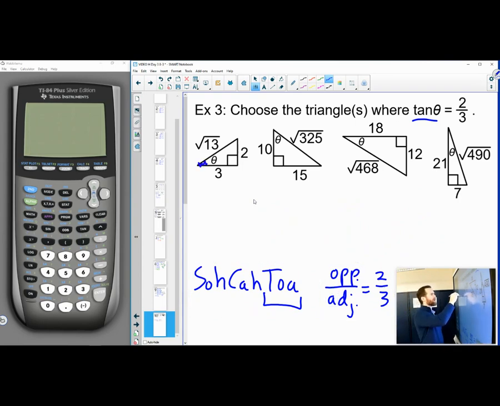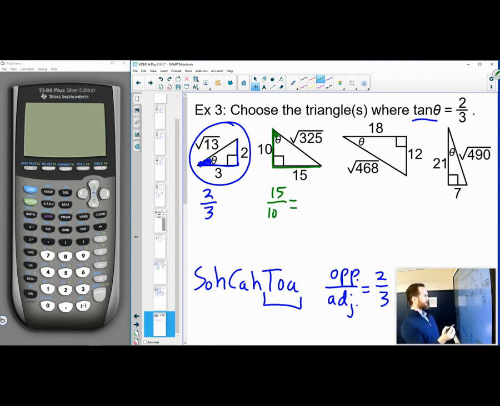In this triangle, theta is right there, and opposite would be 2, adjacent would be 3. So yeah, we get 2 over 3. So this one is good. We found one answer, but it does say there might be more, so we've got to keep going. Let's take a look at this one. We'll do these in different colors to help them stand out. Here's theta, that's our reference angle. Opposite would be 15, the adjacent leg is 10, so that's 15 over 10. We can simplify that, divide them both by 5, and we get 3 over 2. Okay, so that's not one we want. We got the same numbers, 3 and 2, but they're in the wrong order. And remember, these trig ratios are all about comparing the two sides in the correct order. So even though it's close, it's not good enough, unfortunately.